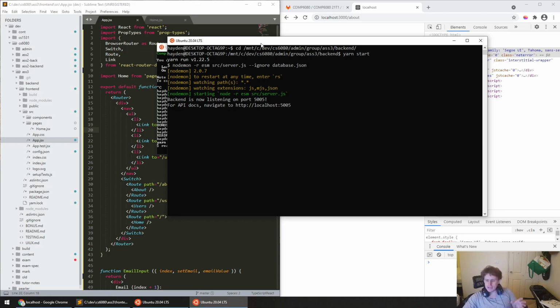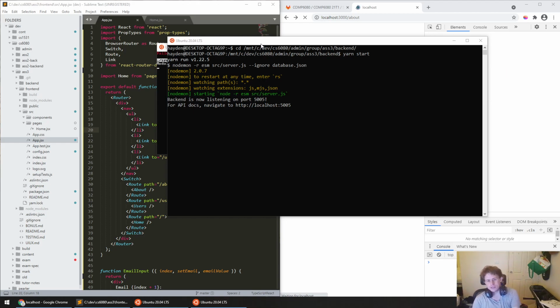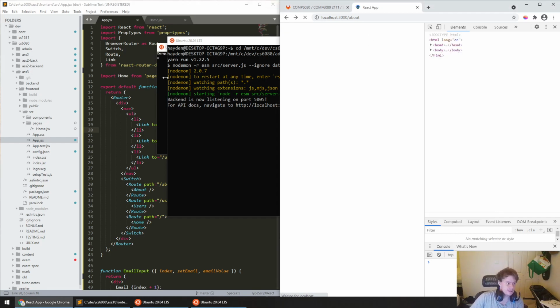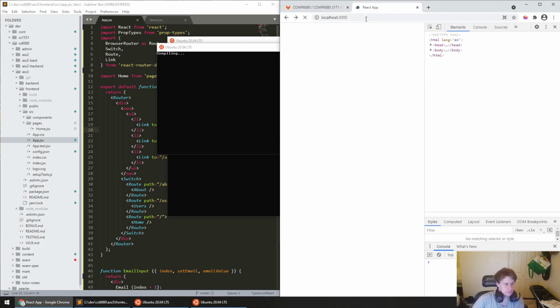Also, just as a heads up, some groups last term had this issue where when they yarn installed something for their front end, it broke the back end. If you run into that problem, what's really helpful is that you could just clone the second repo to run the backend. You could have two repos running concurrently. They don't need to be the same repo. But let's see this one load.